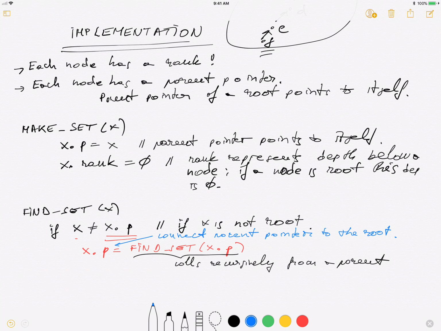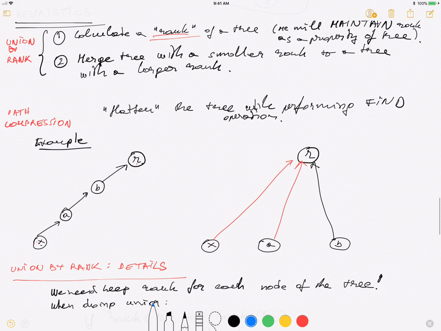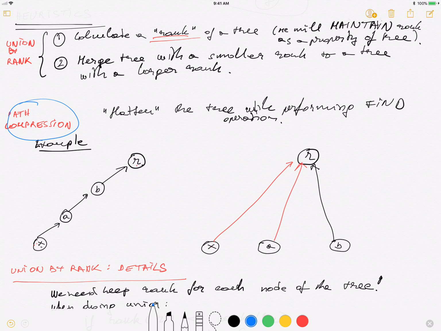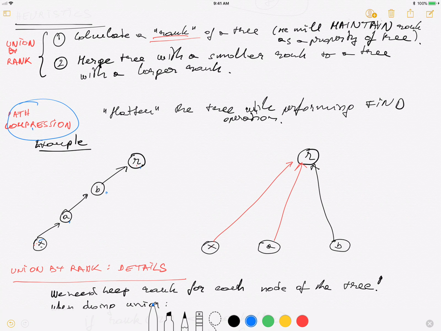Why am I doing this? Remember path compression. In path compression, each node on a path is going to ultimately be connected to a root. So this is what we are basically doing. We are at x.